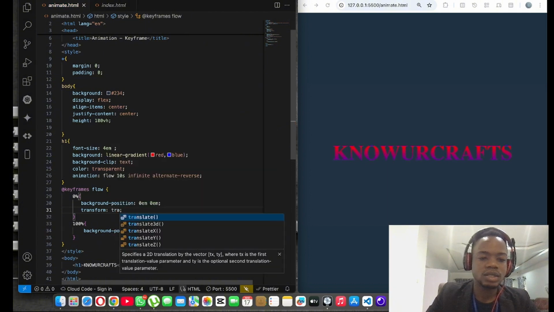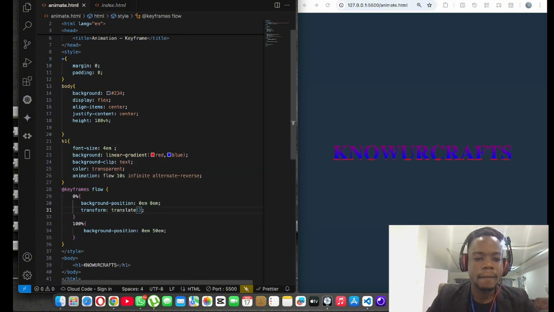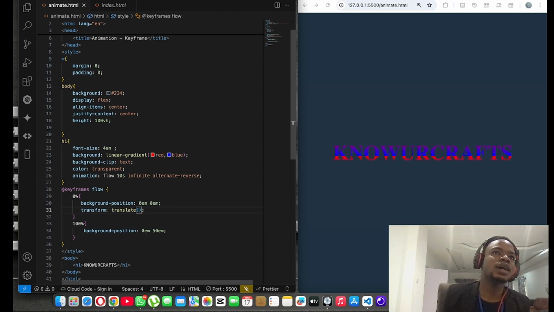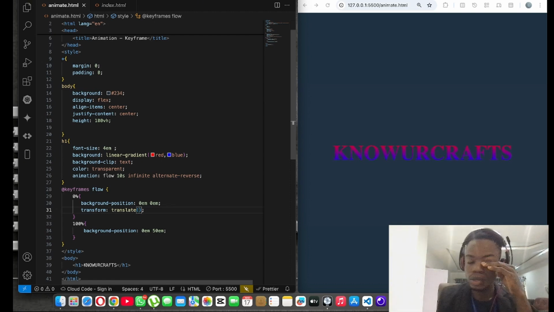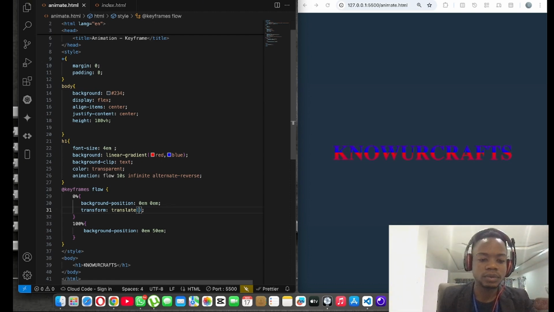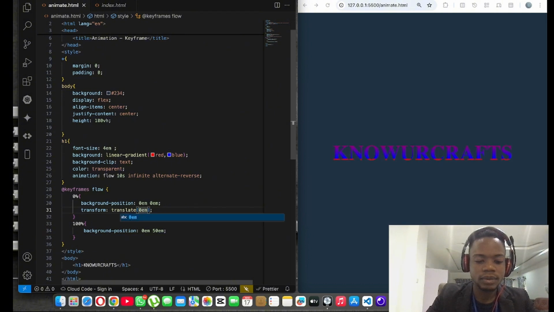And you can also change the translation movement. Transform, translate. I can say I want it to move to this side, come back, move, come back. So I'm going to say from wherever it is, which is 0 em, 0 em, which is 0 0.